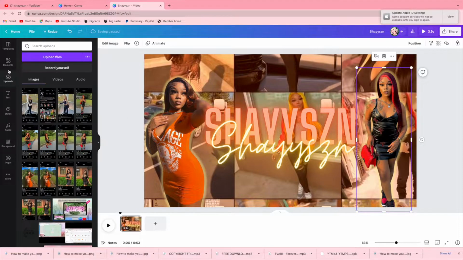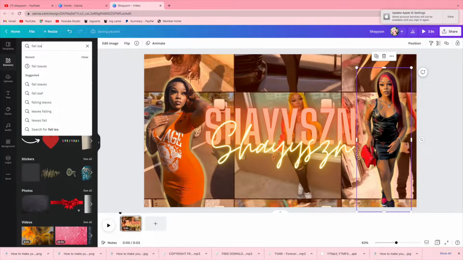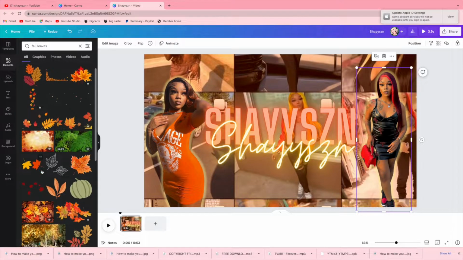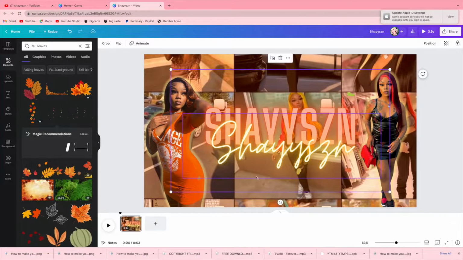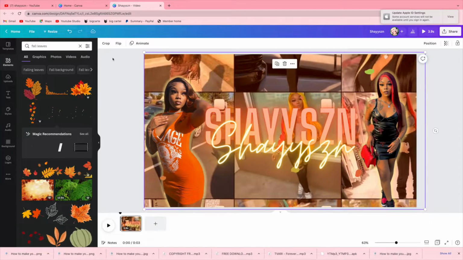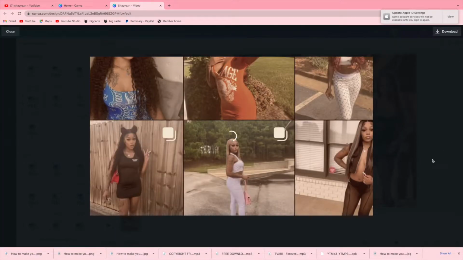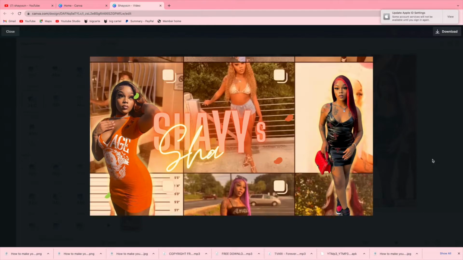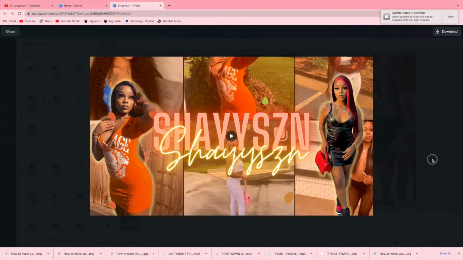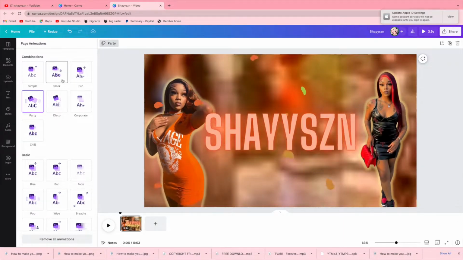Okay, so I just wanted to add in some fall leaves moving. I just typed it in the elements, and then I found one. Again, everything I use here is free besides the background remover feature, but again, I do show how to do that if you did not have Pro. But yes, I just added these leaves in here, and then I just started animating. I was just messing with different effects, and then I was just playing it just to see if I liked it. Again, I ended up changing the background to something slower because I felt like it was just too fast moving with everything, so I do end up changing that later on.